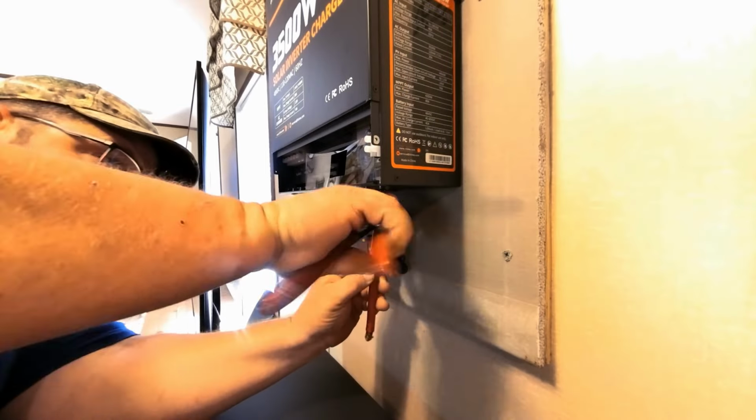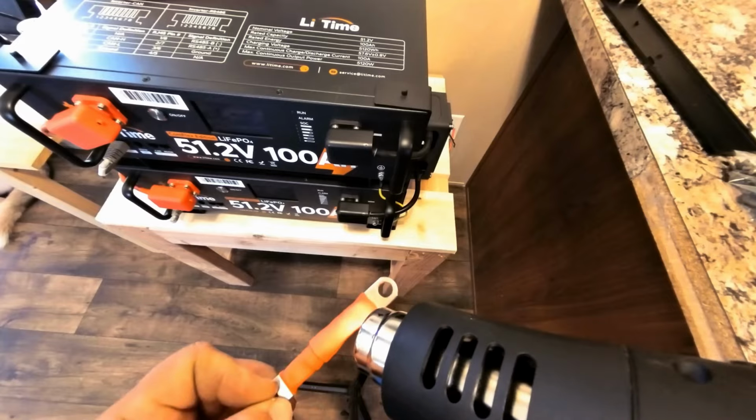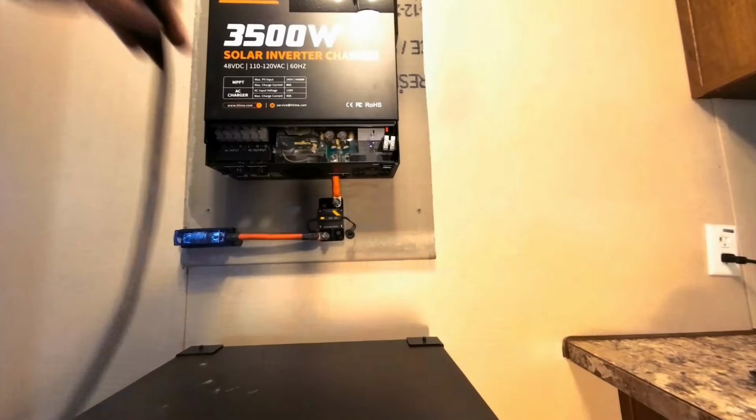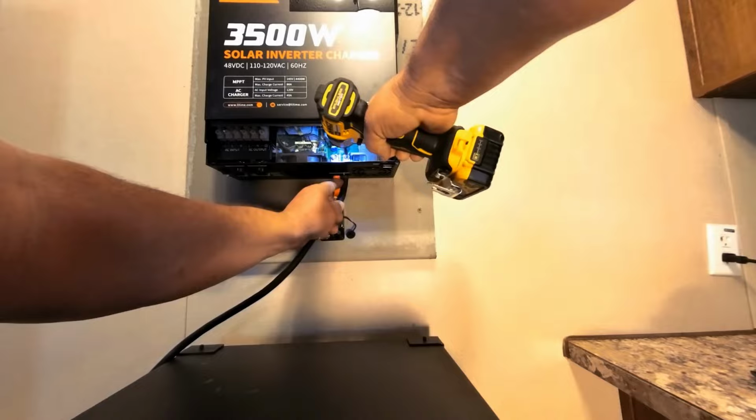Alright, so I got this side crimped down and heat shrink, and now we're going to get the measurement here. This up in here. Alright, looks real good. There we go, we got a nice fit now. Alright, let's get the negative fit up in here.